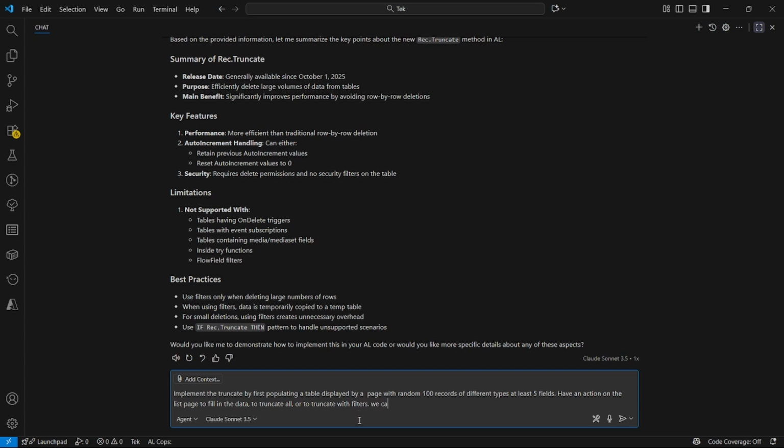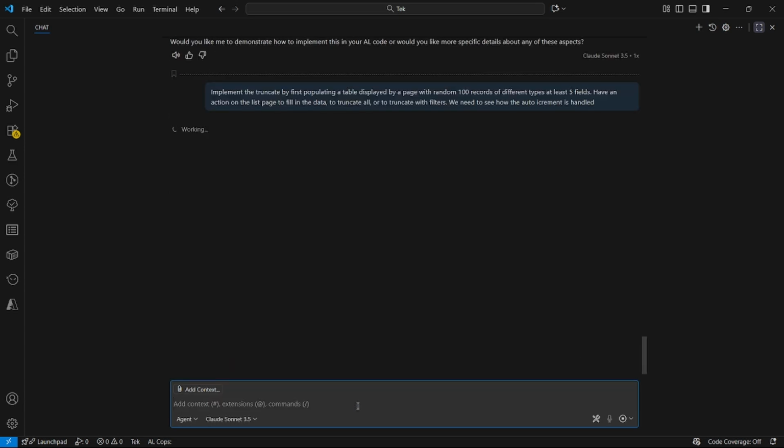Okay, we can have the option. We need to see how the auto increment is handled. Okay, this prompt is just all over the place, but let's see if it does the job.